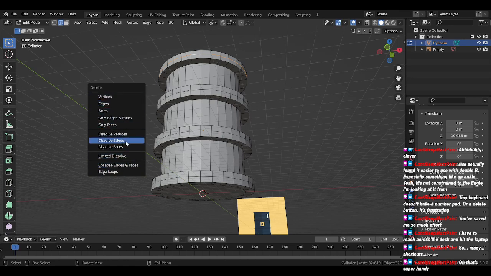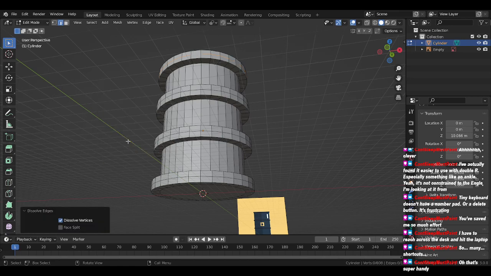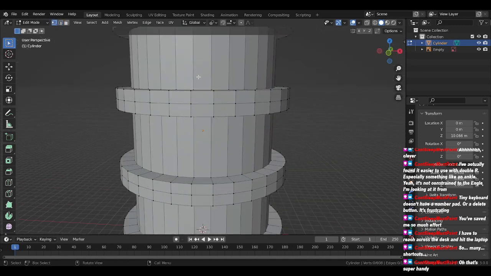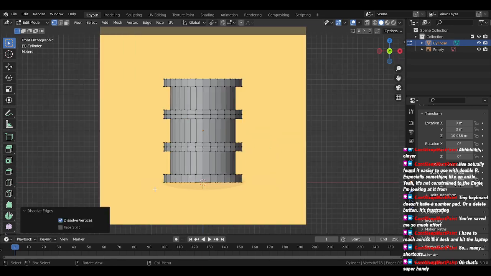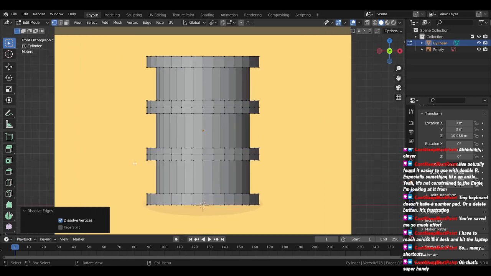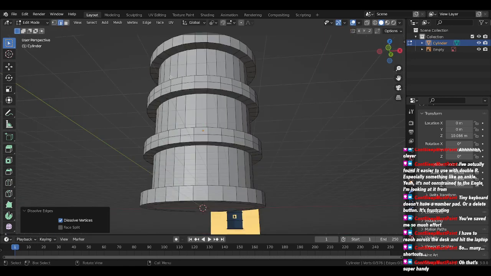I think the best one for this situation is probably dissolve edges. Just double check that's done it. Yeah. Dissolve the edges again. Different things are better used for different situations.